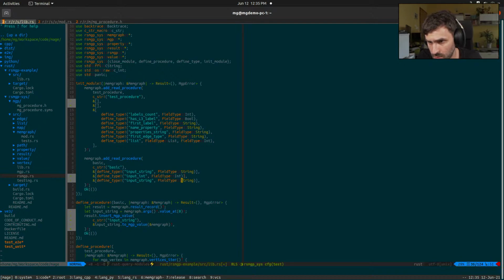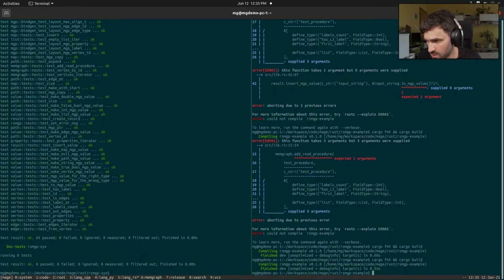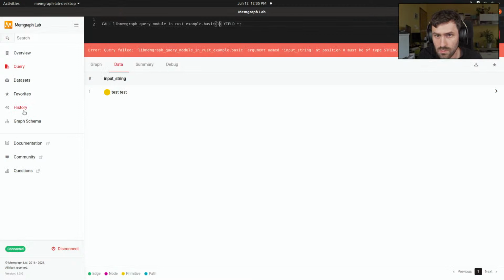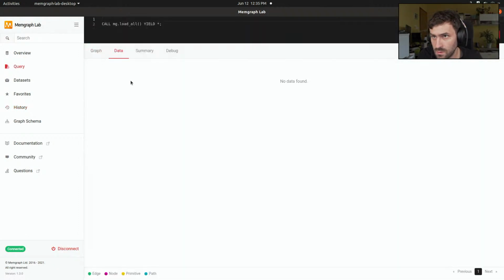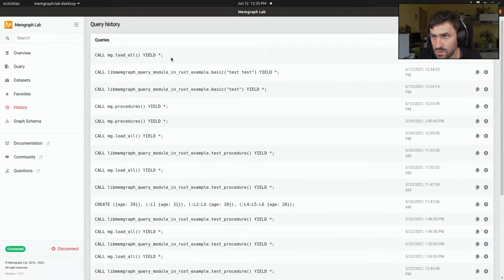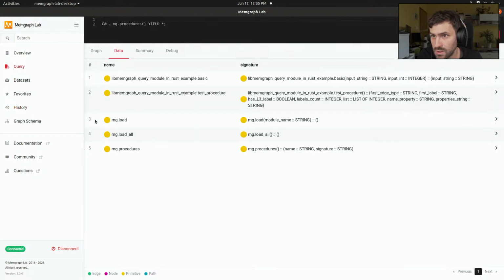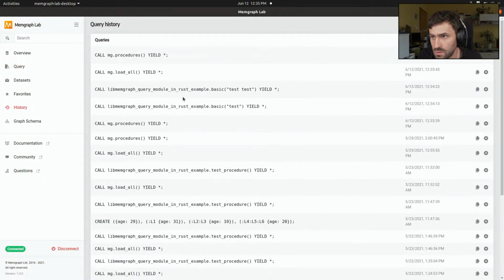And yeah, makes sense. If I compile this, that should work. On the Memgraph lab side, I should reload that. Hopefully this is now reloaded. If I call procedure again, yes, I have input integer, but that should be actually optional.